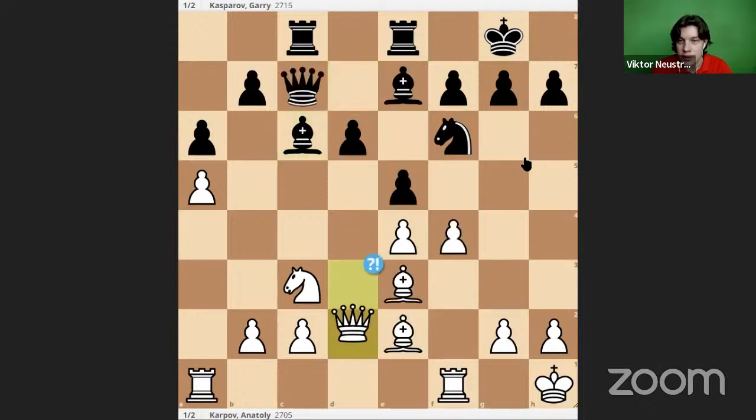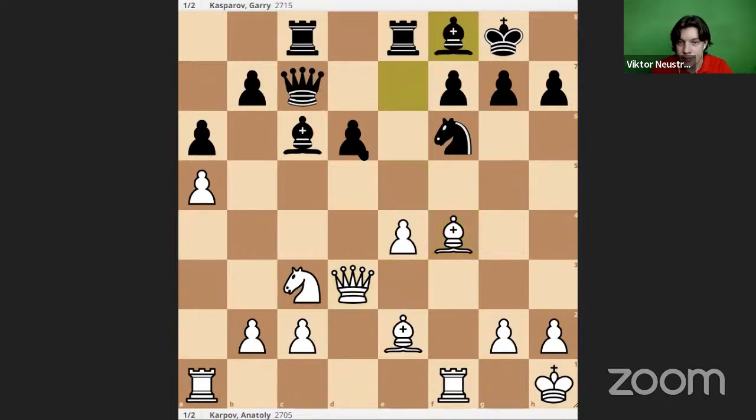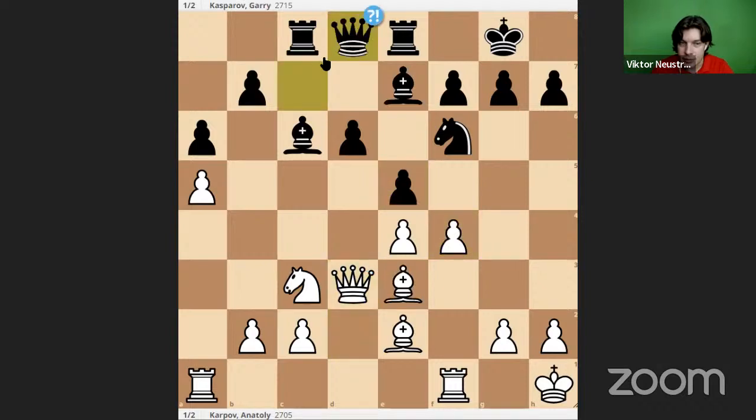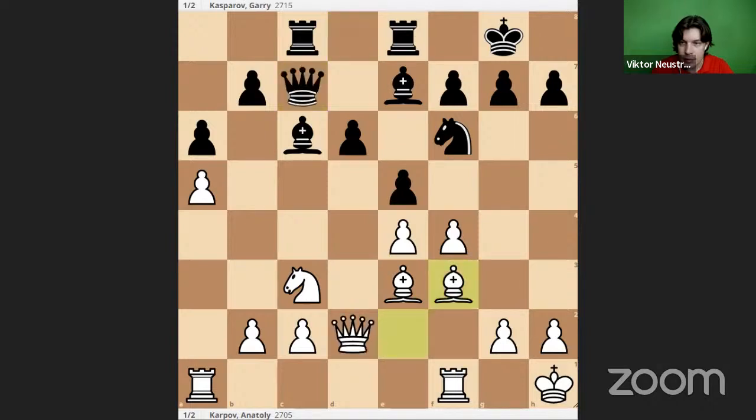So bishop c6, queen d3. So Garry made a mistake. He played queen d8. And this small inaccuracy would guarantee a promising position for him. So this, and then knight e4, for example. Well, yeah. So the pawn is hanging. So bishop f3 is a must, and then still rook e6. He played queen d8. So it takes 4. Well, there is no time for knight d5.